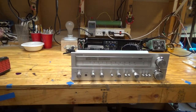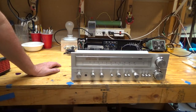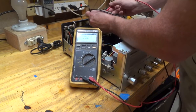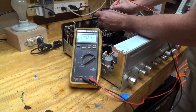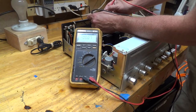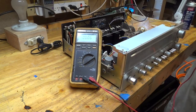So I don't have it hooked up to anything. I've got it plugged in through a dim bulb tester, and so I'm going to turn it on and see what happens. That look good? First I'm going to check to see if there's any DC voltage across the speaker terminals. Next to nothing. That's good.